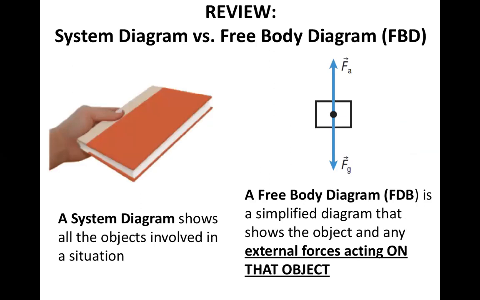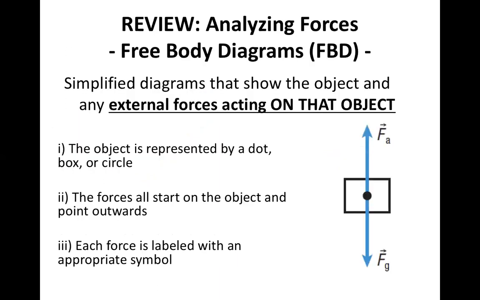When we're starting problems in Unit 2 forces, you always want to start with a system diagram, which is a sketch of all the objects, and it will help you label your givens. And then you're going to work on a free body diagram, isolating one object and all the forces acting on that object. There are some conventions for a free body diagram, or FBD. It's only one object that represents the dot or the box, or you can draw a system as the object. And all the external forces will be shown on that object and labeled. They will all be going outwards.